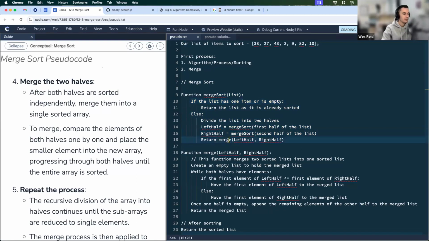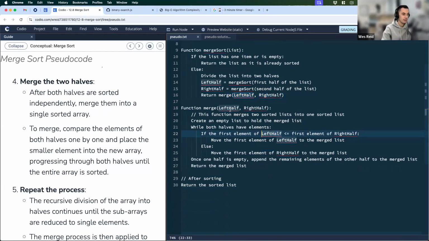At the end of this process, once we've split everything into the right half and left half, once those are finished, we then merge the left half and the right half. And this merge function is what's down here. But that's the idea, right? We're splitting everything up. Once it's split up so that the values we're getting back are, the first time through, either an array with one item or it's empty, then we merge, that gets returned back, and so on and so forth. It'll merge its way back up.